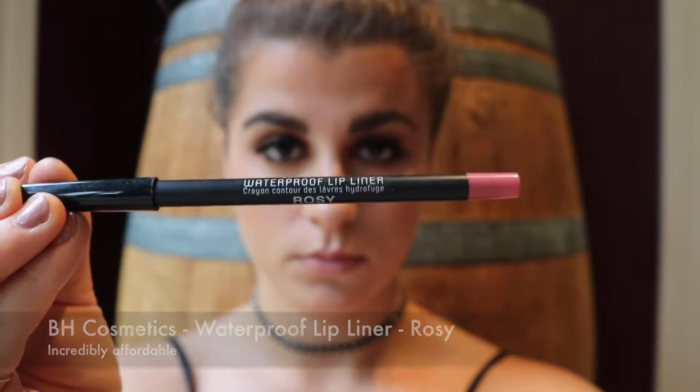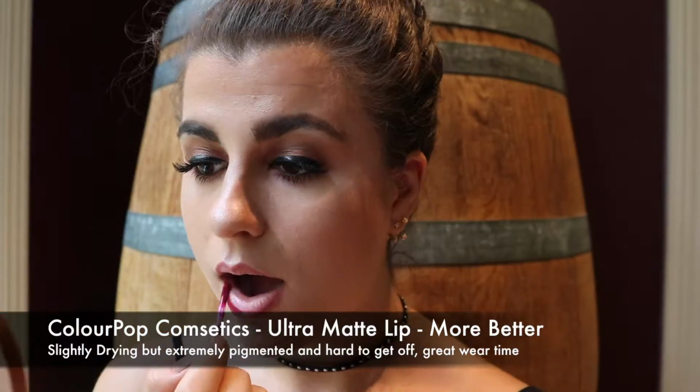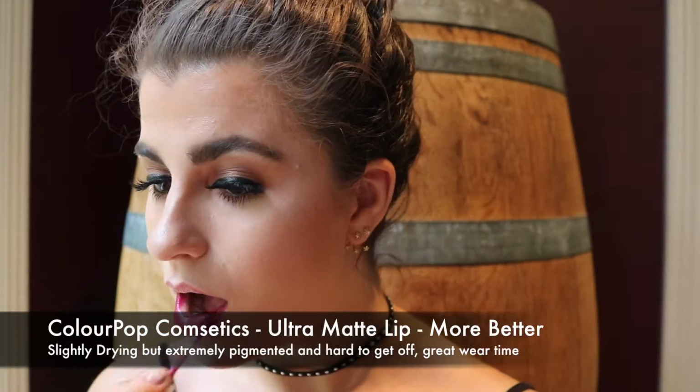Went for the hot pink lips since it was just before Valentine's Day when I filmed it. This is the BH Cosmetics lip liner and it is really nice and creamy. This is the Colourpop Cosmetics Ultra Matte Lip in More Better. Not everyone loves this formula. It's okay, it's nothing too terrible with it. I honestly hate applying liquid lipstick. It's such a mission because it's so pigmented and it can go flippin' everywhere if you're not careful.